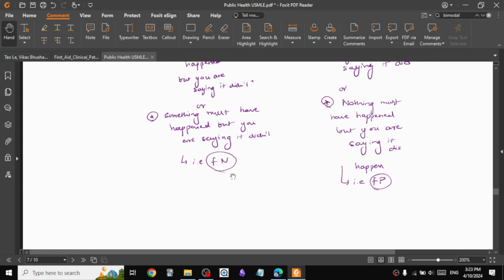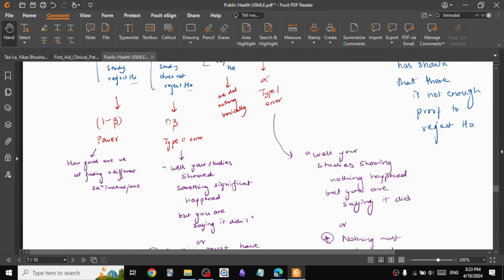So I'm saying something else compared to what actually happened, okay? And these are the two principles of alpha and beta errors. A beta error is a false negative error. Something must have happened, but you are saying it didn't. What is that something? Something is HA. HA in reality should have happened, but you're saying it's not. What's the discrepancy? What's the issue, right?